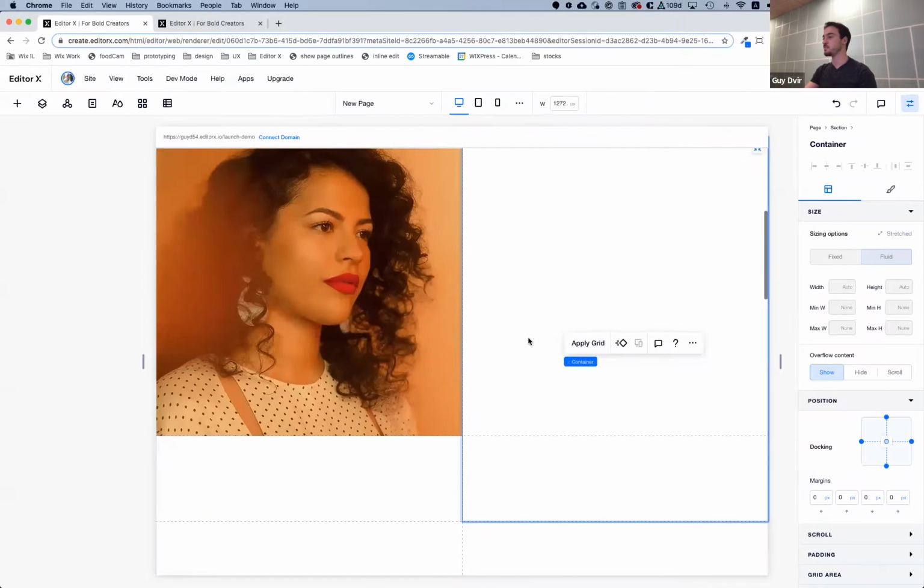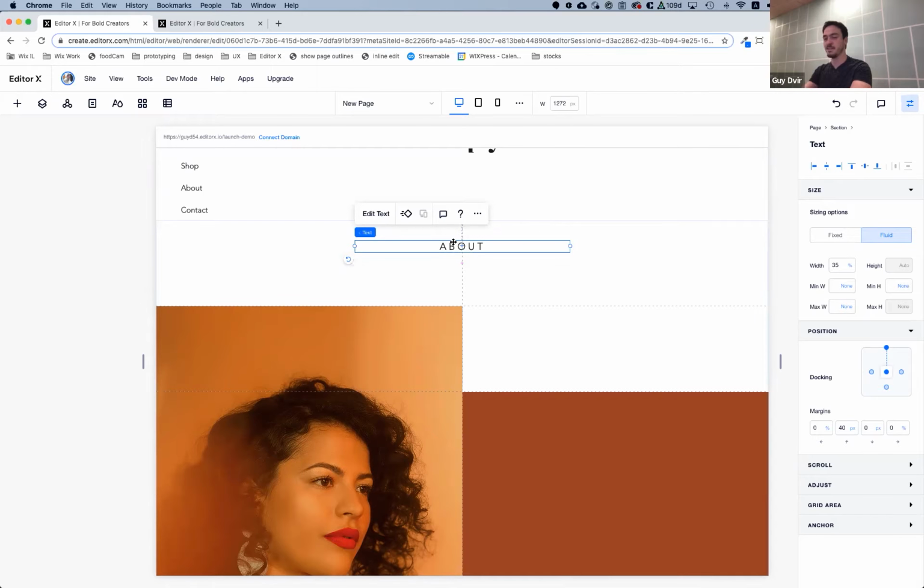Cool. Let's change some design about this container. I'm going to go to my design tab and let's give it this kind of red color. And it also comes with an outline, which I don't need. So I'm just going to make it 0. Cool. Let's add some content. So I'm going to come here to this because this title looks the same way I want it to look already. And I'm using a MacBook, so I'm pressing Command D. For you PC guys, you can use Control D, and it duplicates the element. And I'm just going to attach it here to the container. And I'm going to align it to the center, and make sure it's 40 pixels from the top.